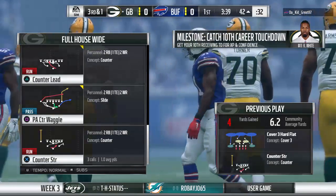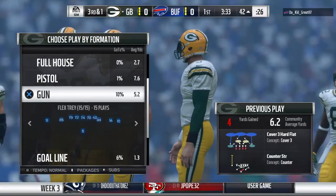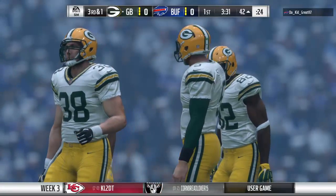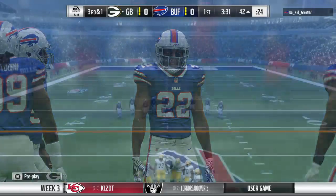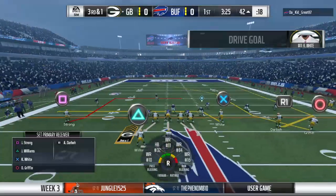On any running play that's called, they're always hoping that it's going to break big and go the distance. But when you get a nice game like that, you're able to do so many things anyway. You can come back and run essentially the same play again, continue to move the ball on the ground, or you can decide to throw the ball now because usually you have the defense back on its heels. This is 3rd and 1. Very likely 4-down territory, even if they don't get it, though.